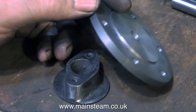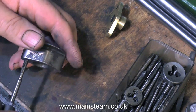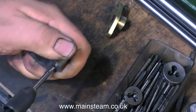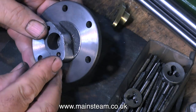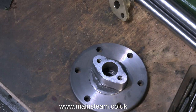I machined the register to the right size to fit in the end of the cylinder. Then I drilled the original stud mounting holes in the casting all the way through to 2BA tapping size, and using a 2BA tap, I cut the thread all the way through the part. Taking great care, and making sure I knew which way was up with the mark I'd made on the casting, I attached the gland housing to the casting with some Loctite 603 — which I forgot to video.